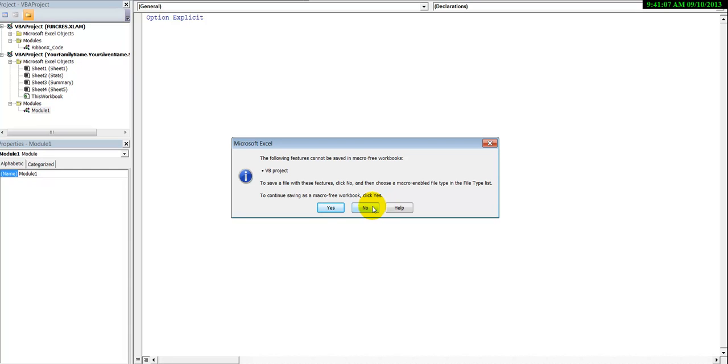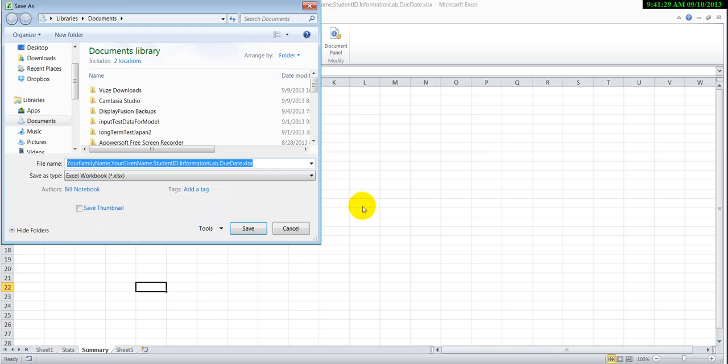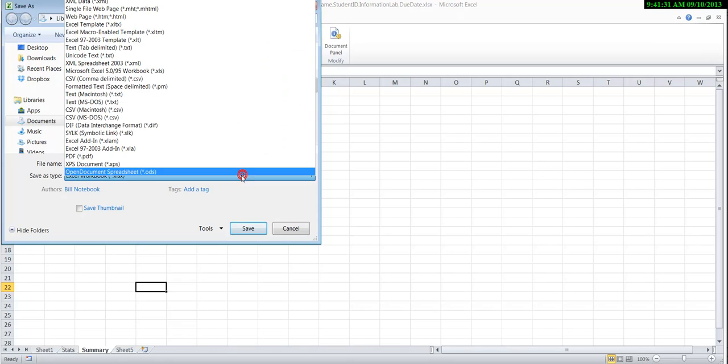Okay, one other thing is that you need to have a workbook which is not .xls or .xlsx. It has to be .xlsm. So let me fix that and save this as an Excel macro enabled workbook.